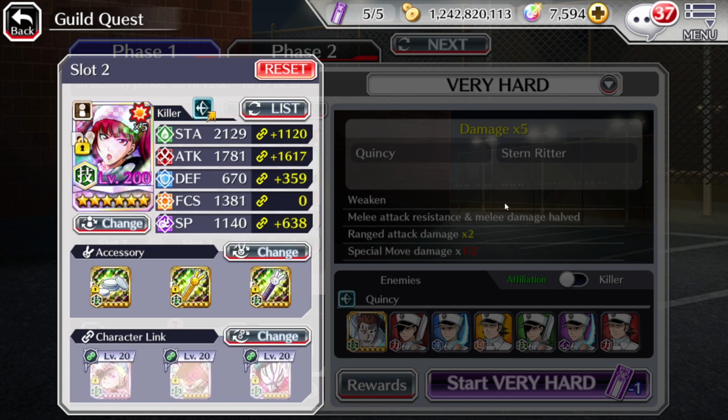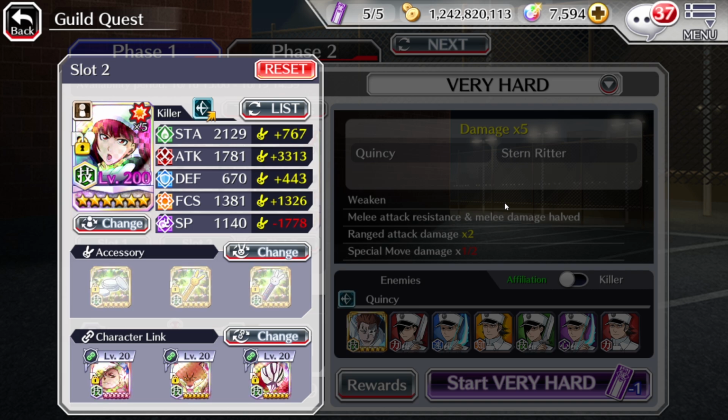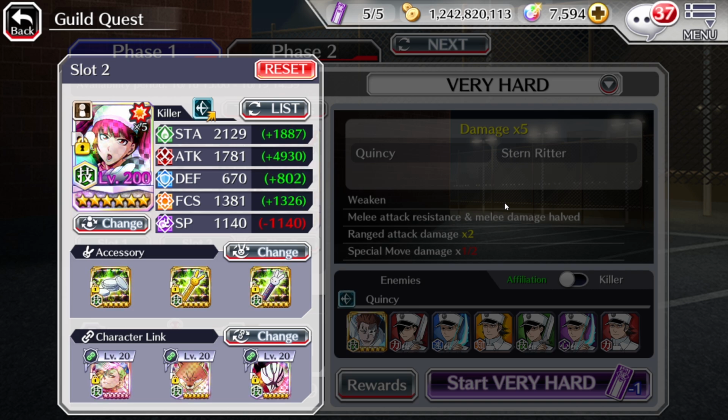Now, Ruroka. For the most part, over the last 2 weeks of Guild Quest, there's been that one character that you kind of have to own to beat it, and in this case, Ruroka, surprisingly, is that character. Although, not really if you do own the new Toshiro that just came out early this morning. But in Ruroka's case, she's the only normal attack damage character that has QUINCY Killer and is also ranged, so there's really not that many replacements for her.